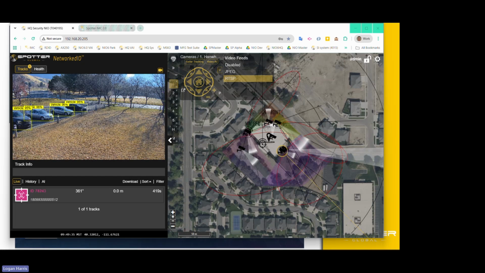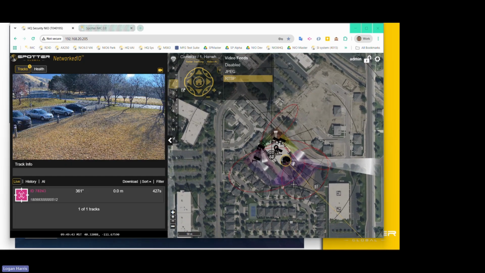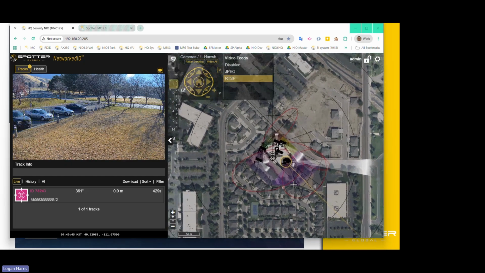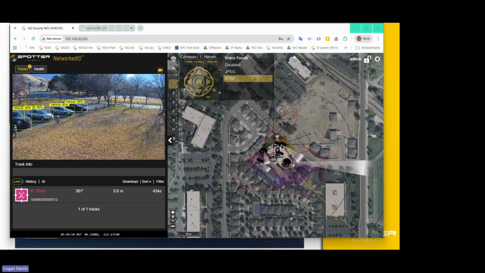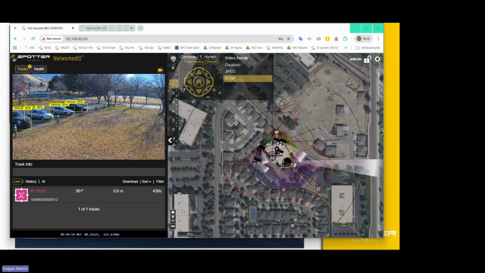This is not a hosted system in the sense that it's not running off in the cloud. It's running on a small embedded video AI server that we built. It does both radar and video AI for classification of targets. You'll see that here as we go through this webinar.